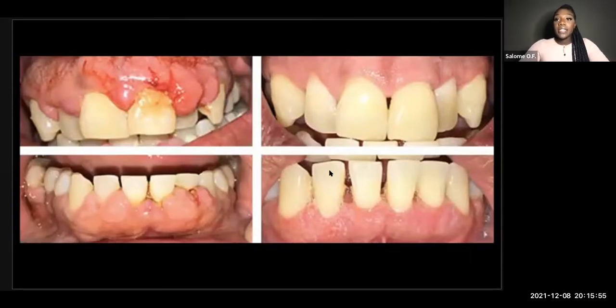If you've ever had a deep cleaning at a dental office and they told you, we did a deep cleaning on you, you should be going to the dentist every 3 to 4 months. I know that insurance may only cover your cleanings twice a year, so every 6 months. But if you've had deep cleanings done in the past, you need to be going every 3 to 4 months, so you can alternate with insurance. Make sure that you are able to keep your teeth, because the goal is to maintain your teeth.